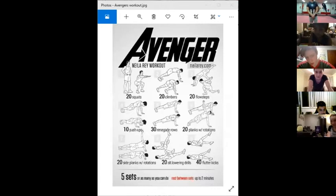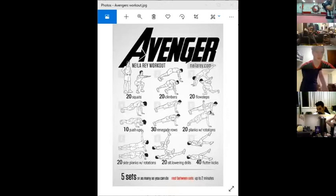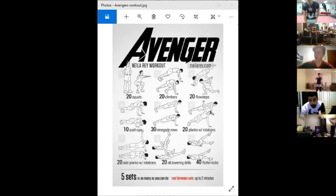Now it says there's repetition, but in today's lesson we're going to do it by the time limit. So we're going to do 30 seconds for each of those exercises. Of course, everyone here has a different fitness level, so do the best you can. If you can push through, keep going. If you need a break in between, of course, have a quick breather. Just try to do your best, because that's what today is all about, okay? Pushing to reach your personal best and breaking that record. If you have your own music ready in the background, that'll be great to have as well.